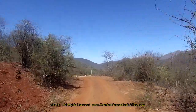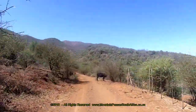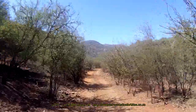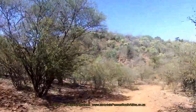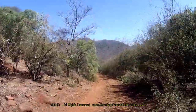The road heads in an easterly direction, meandering through some sharp turns and curves, and then turns into the southeast and follows a straight section for 300 meters through some heavily overgrown thorn trees, all the while climbing steadily. Keep a sharp lookout for cattle all along this route. The summit of the pass is reached at the 650-meter mark, easily identifiable by a steep bank with a drop-off just on the apex of a sharp bend.